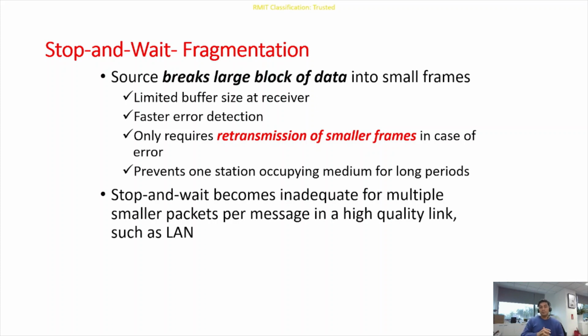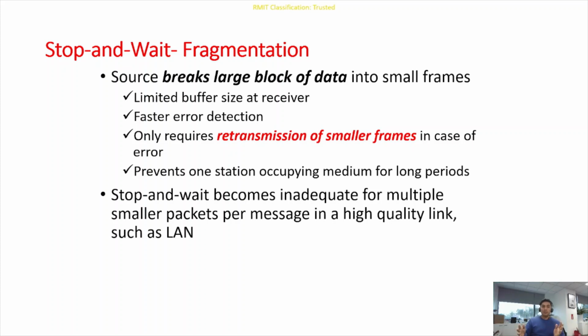It also helps in faster detection of an error if there is any, because the receiver only has to look at a smaller frame, not the large frame, and it requires retransmission of only smaller frames in case of error.